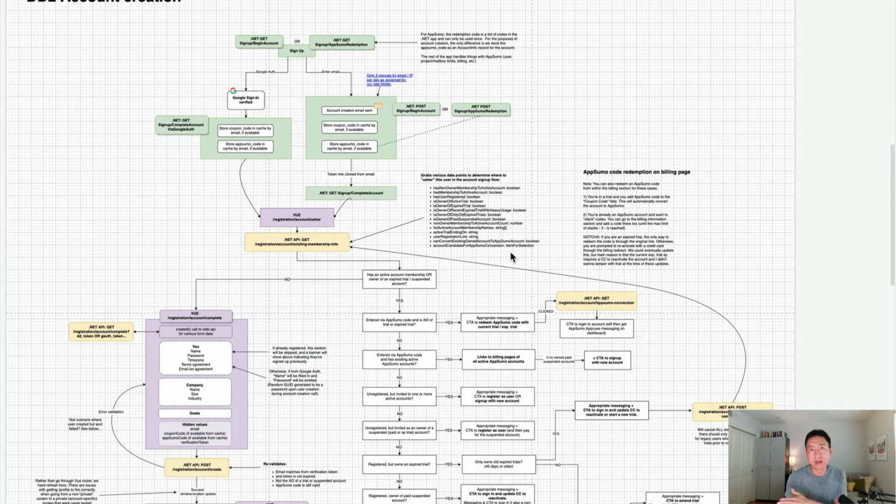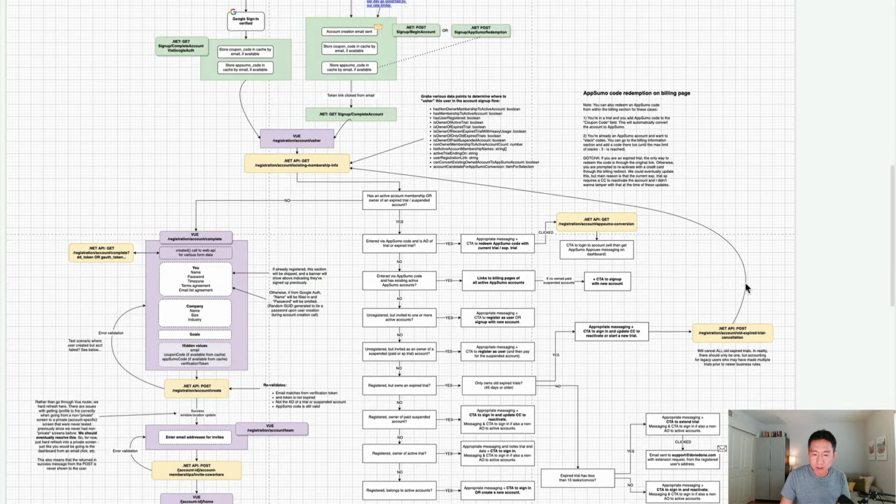We have both a .NET part of the application and a Vue part of the application in terms of front end, and then we also have an API that's written in .NET. So those are shown in green for the .NET front end side, purple for the Vue.js front end side, and then this peach color for various API calls to the .NET side.